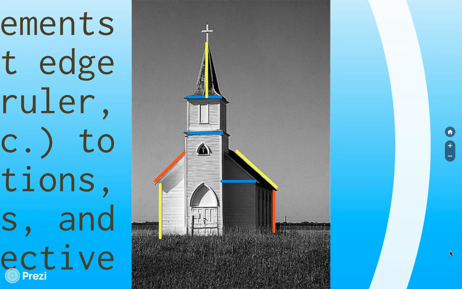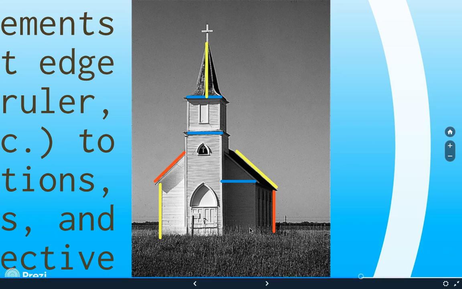And then you might want to check and see how many yellow lengths tall is the bottom of the church here to the bottom of this cross. So it might be one yellow length here, and then maybe another yellow length, and then another yellow length, and then half a yellow length. So 3.5 yellow lengths from the bottom here to the top. So that would help me to create the height of this church proportionally to this yellow length here and even the width.